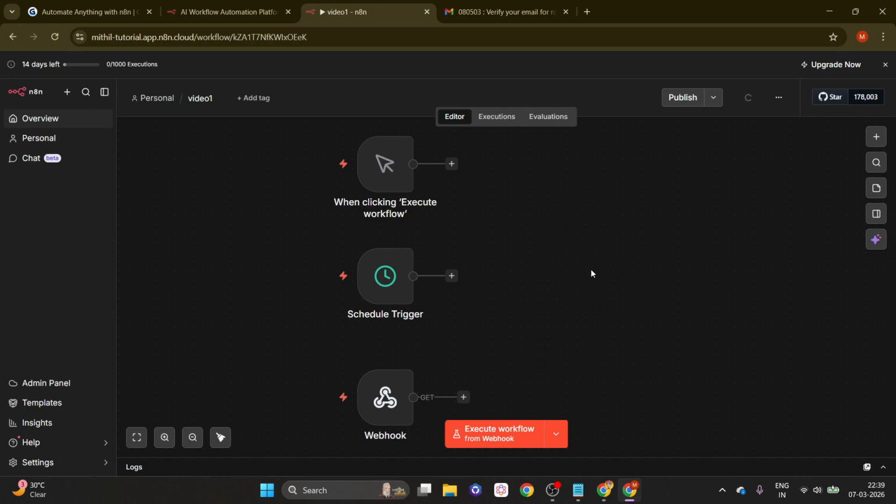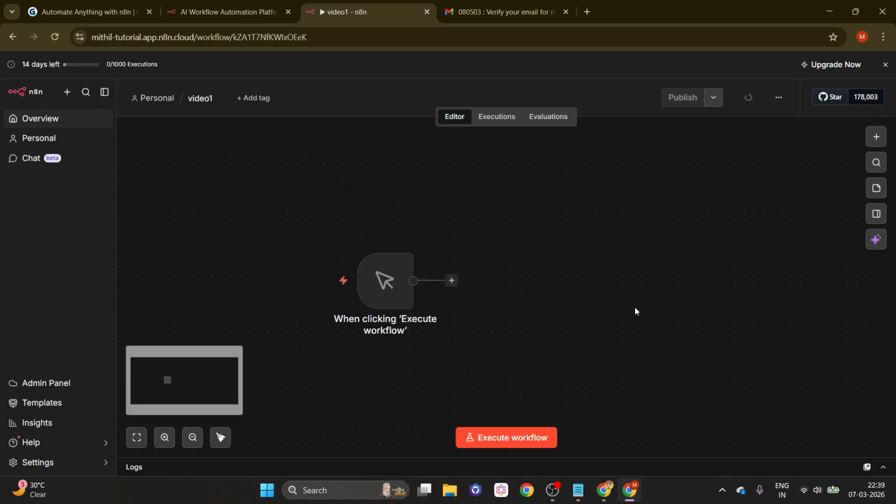We'll not go too deep at the start. We'll use the manual trigger for this particular tutorial. We are going to make something.